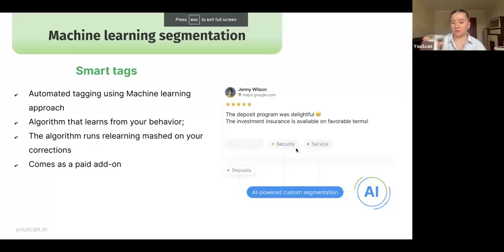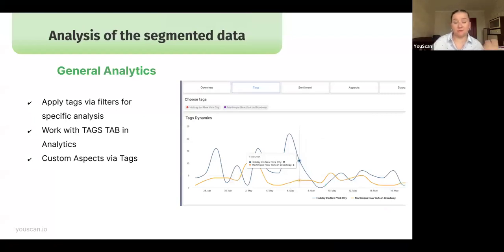Once you have your tags ready, we basically create those tags and segments and therefore filter the data because it helps us in the data analysis. In many cases, once you create the topic, it might be too broad or it can consist of different subcategories and subtopics. And in order to easily navigate through the analytics and, let's say, create dashboards based on specific segments of the data, that's why you need tags in your topics.